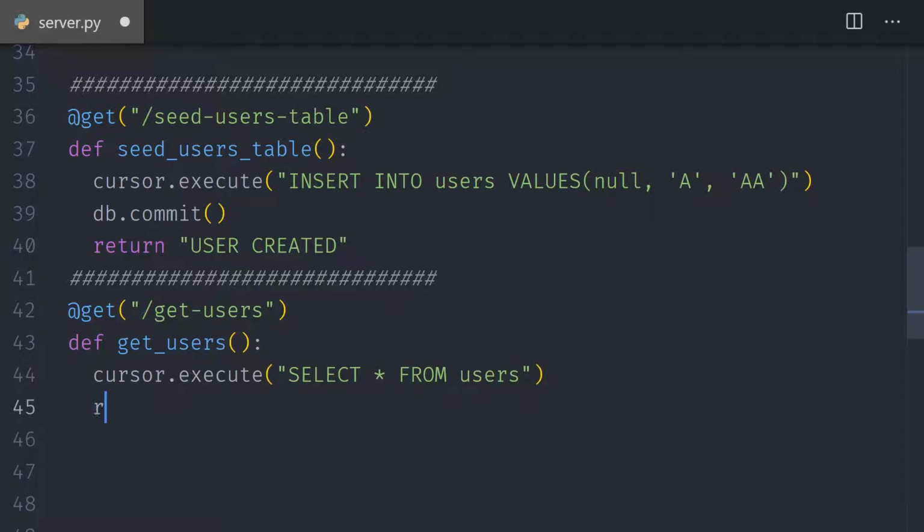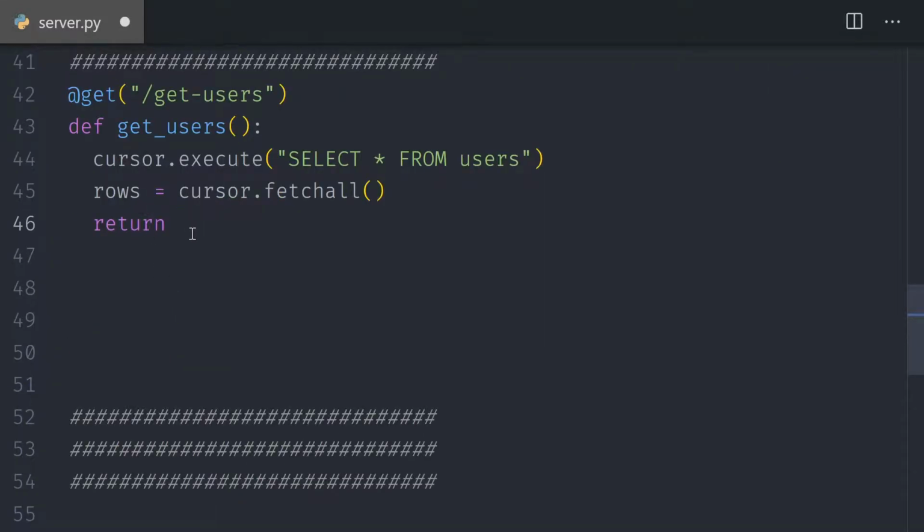Once we have executed, we're going to get some rows back. So the rows, we just say the cursor should just fetch all, not capital A, by the way. And then we're just going to return the rows that we fetch, but we want to get it as JSON. So I'm going to say json.dumps. That means dump a string out of the rows that we get. So let's save it.